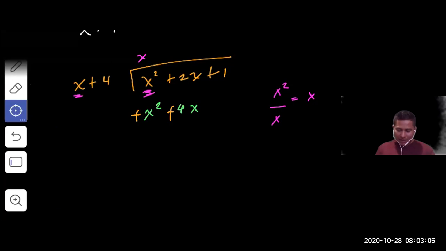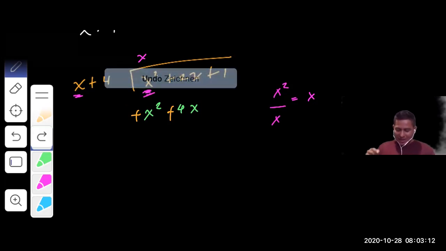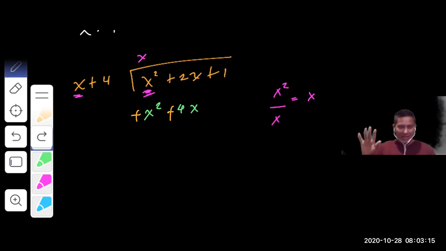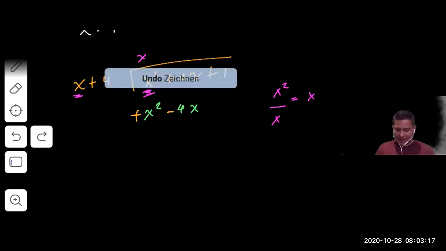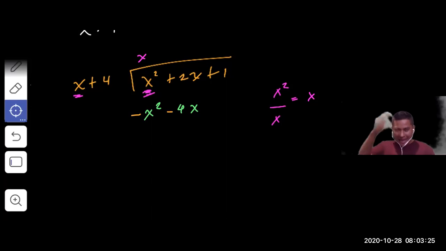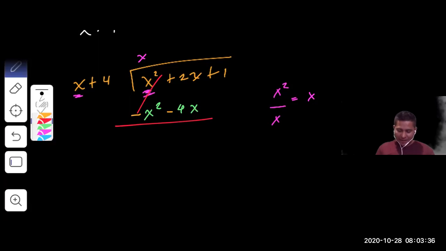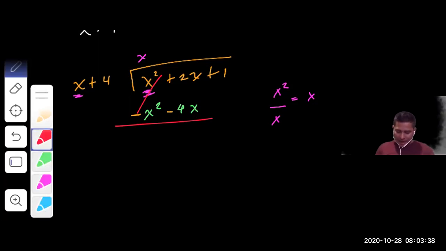Okay, but what we do, guys, because we have a negative, do you remember that all of this is minus, right? But I don't want to do that, guys. What I'm gonna do is change the sign. That's the idea. Instead of positive, all of them negative. Negative, negative. Okay, now let's simplify. It's better. x squared minus x squared, guys, is 0. Okay, this is 0. And 2x minus 4x is negative 2x.